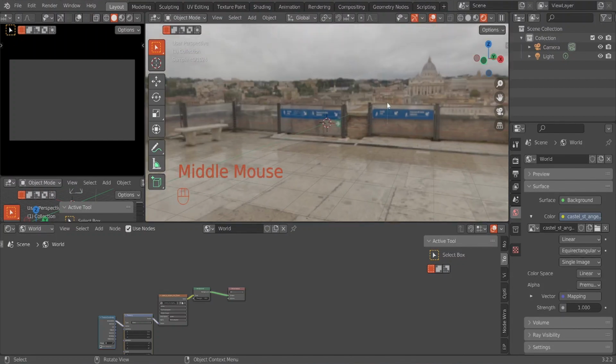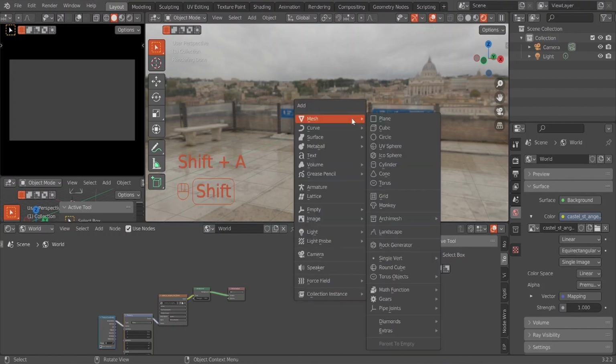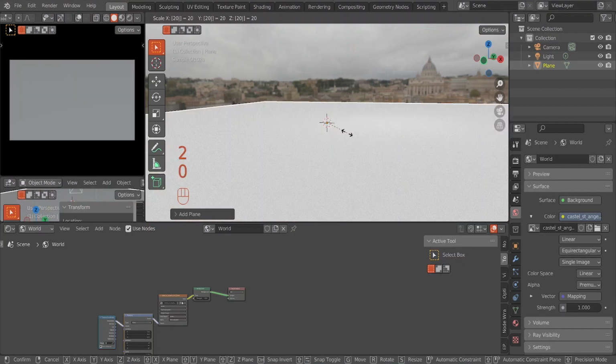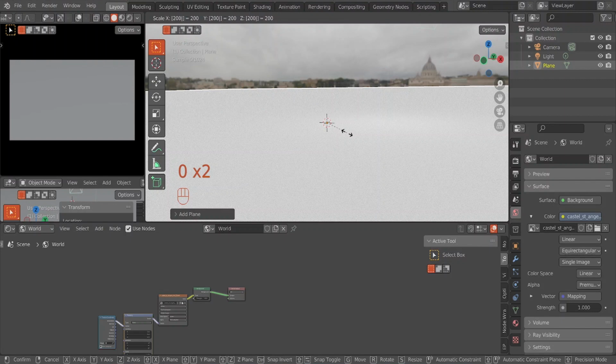Before we take any further steps, we would like to add our first plane. Just press Shift A and add a plane. We are using approximately real life dimensions, as far as we can see. So we are going to scale this by 200 meters. Press S and scale by 200. Just dial 200 into your computer, and Blender reads math, so you would actually have 200.